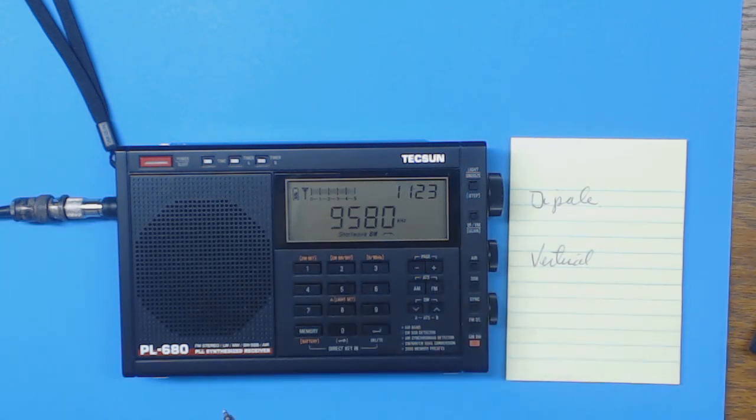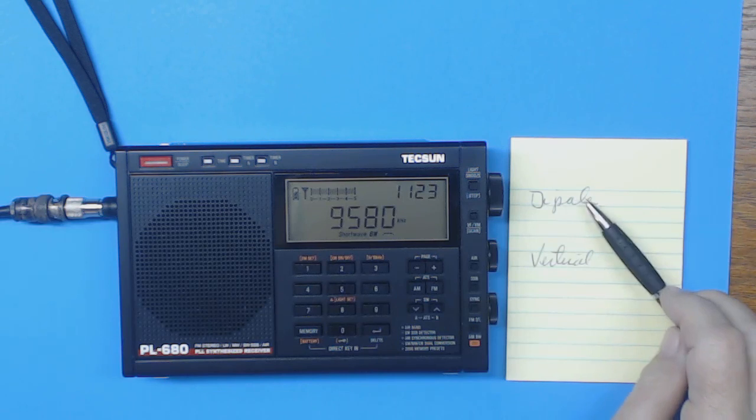Again, there's a ton of variables here. We've got different coax cables, different manufacturers of the coax cables on the two different antennas. Of course, the antennas are in different spots in my yard. And of course, the dipole is horizontal, kind of horizontal. Parts of it are sloping down. The vertical, of course, is vertical. So that's the test. I don't see anything wrong with this dipole. Doing a good job.